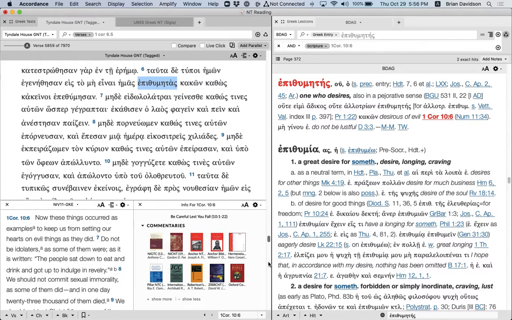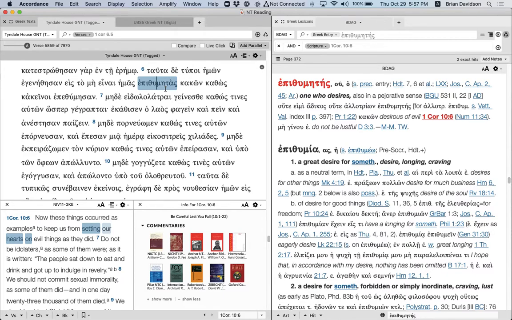If I want to check my understanding with an English translation, I've got the NIV open here, and I set the NIV to a 30% line spacing to get a little more text in that small area at the bottom. By default, texts are set to 60%. You'll notice up here this is spaced out a lot more. But for down here, if I'm checking a translation, a lot of times I'll put my cursor over the word just to orient myself so I don't have to come over here and then read and try to figure out where the Greek is. I will just put my cursor over the word so that I can glance down quickly and see in the English exactly what I want to check.